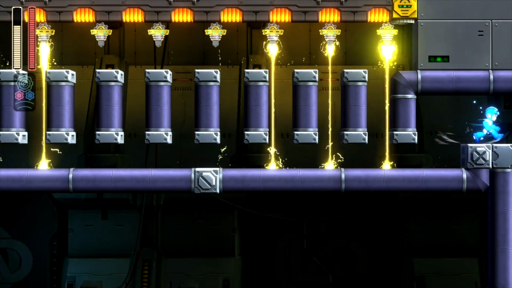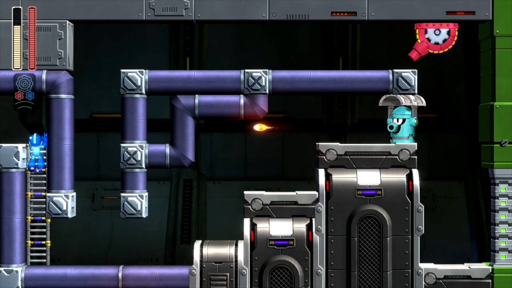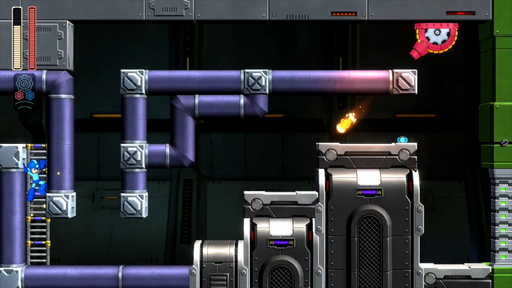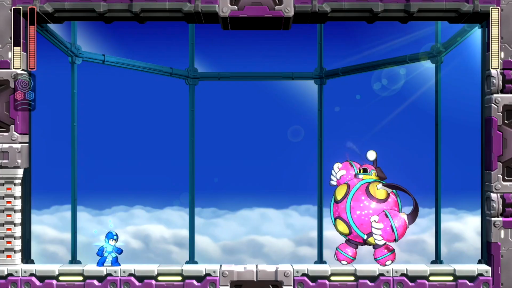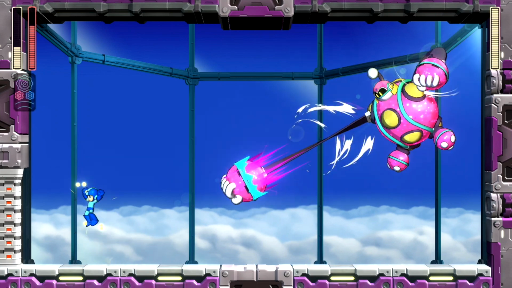I adore the visual style in Mega Man 11. Simply put, it's a beautiful game to look at. The graphics are vibrant, the character models look fantastic, and the levels are sights to behold. Mega Man 11 runs at what appears to be 60 frames per second. If it doesn't, that's genuinely surprising because the movement is so crisp and seems to run flawlessly.